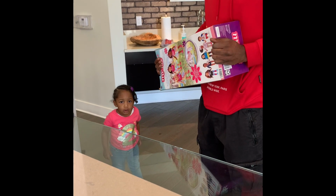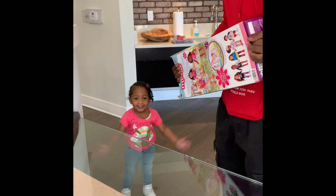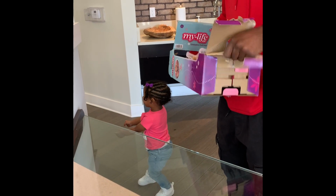A unicorn doll? Yeah. Oh my goodness. How old is Lyla?